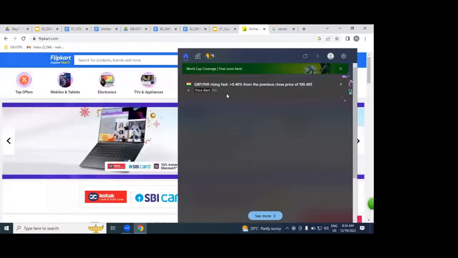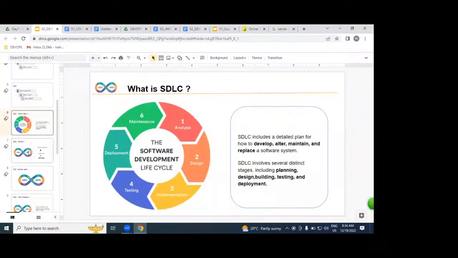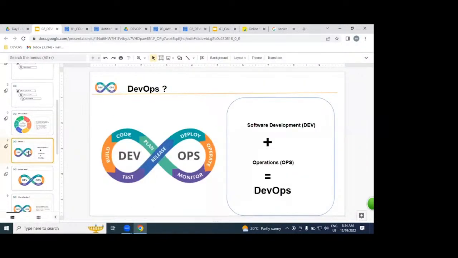On top of SDLC, we are going to be implementing our DevOps process. What is DEV, guys, please?